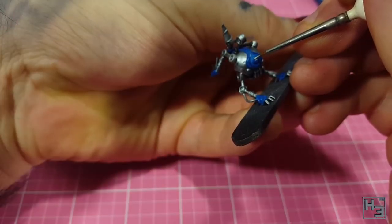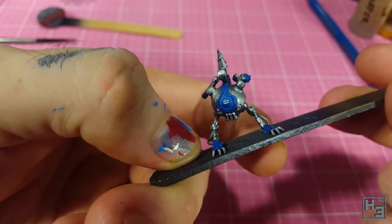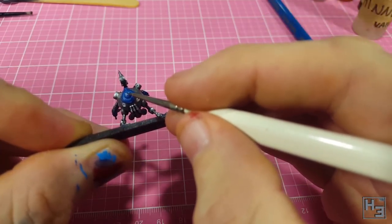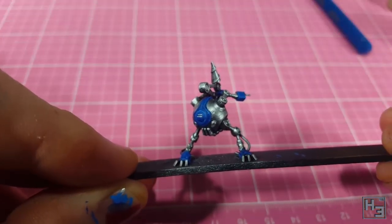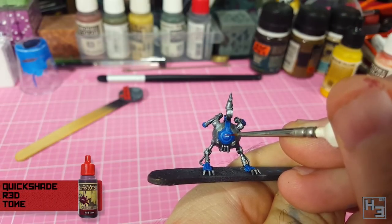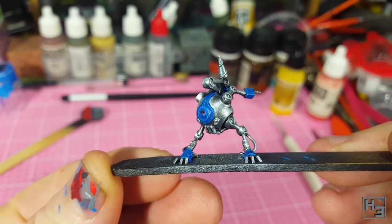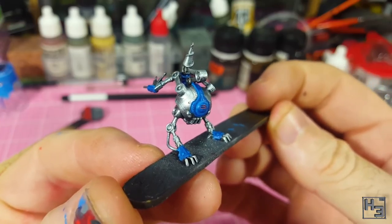Then to add a bit of interest I paint some Model Air Steel into the two slots in the front of the model. It was kind of tricky to get the paint in there neatly and there was a little spill around the edges, but that was easy enough to fix — I used the same fine brush to touch up the surrounding areas with blue. Running the side of the brush over the area is a good way to paint the central bar bit without getting blue where I don't want it. Then into those gaps I put some Army Painter Red Tone Ink. It's not quite as bright as I was hoping, but it gives the model a look of some kind of dull red light or glow being inside the robot — just something to add a little bit of interest and break up the blue.